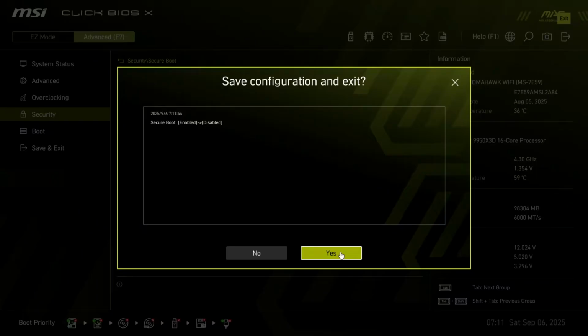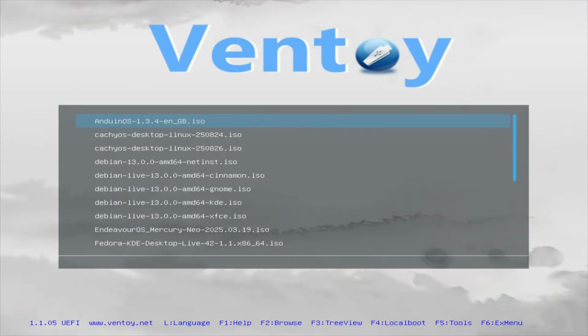Don't forget to throw in your USB thumb drive with Ventoy on it that we created with the instructions in the video that's about to pop up here or is linked in the description below. Go check that out if you haven't done so. And then let your computer reboot and you're ready to install Linux. Once you reboot your system, if you followed all the instructions from this and the previous video about installing Ventoy and you have your thumb drive in the system, you'll be greeted with the Ventoy screen with all your ISOs ready to go and you're off to the races.